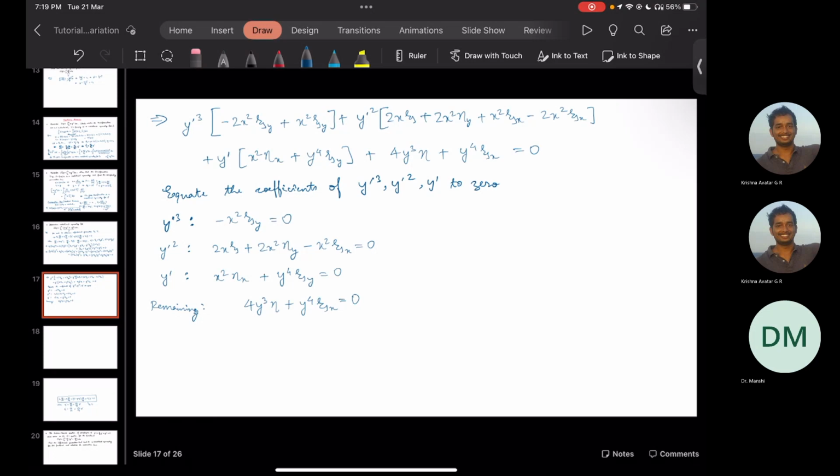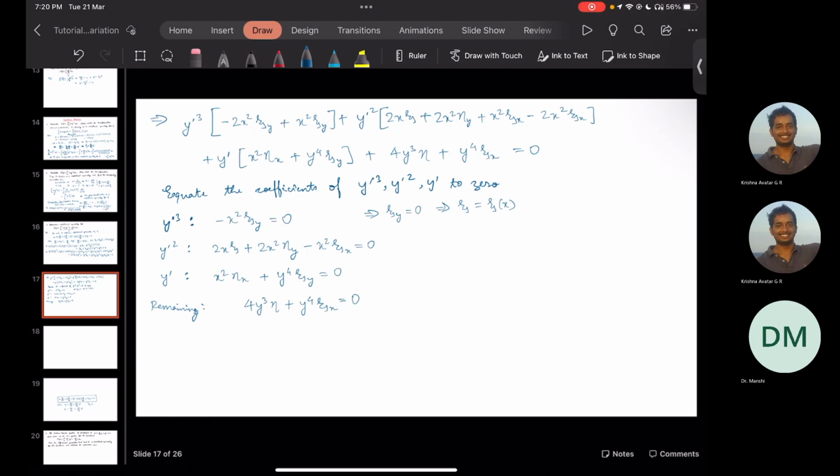On the first equation, what we see here is this equation says that minus x squared xi y is equal to 0. And you know that this has to hold for all x, which means that x is not 0 everywhere. So this simply means that xi y is equal to 0, isn't it? And if the partial derivative of a function with respect to y is 0, this simply means that function xi doesn't contain any term with y. So it simply means that xi is a function of x. Fine. So this was the first conclusion.